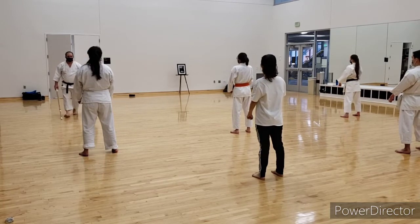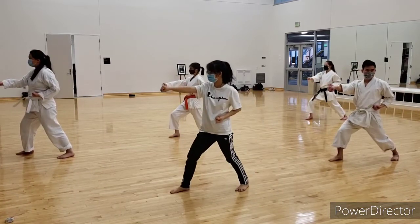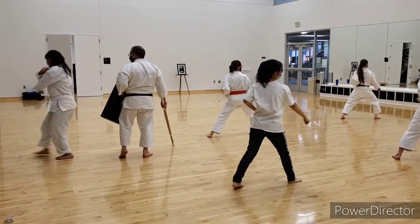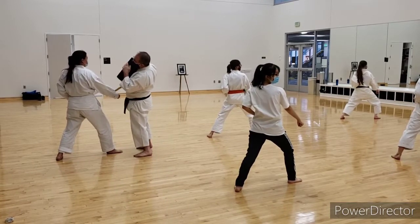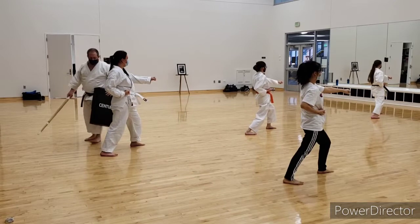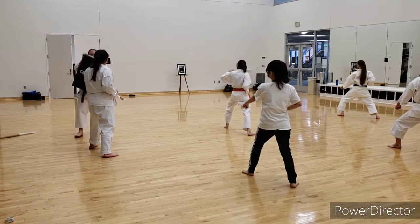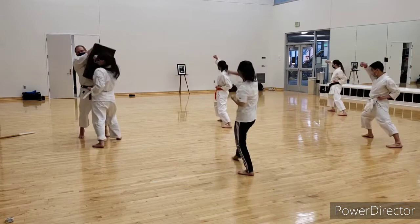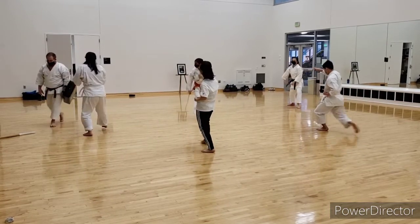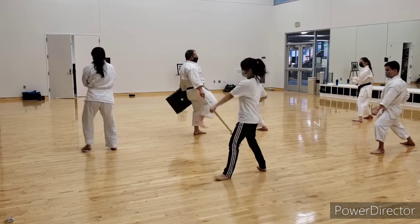Now one's up to your left. One. Careful. Two. Nice. Close it. One. Good turn. Two. Three. Shoulder down. One. Three rising blocks. One, two, three. Excellent. Start over. One, two.